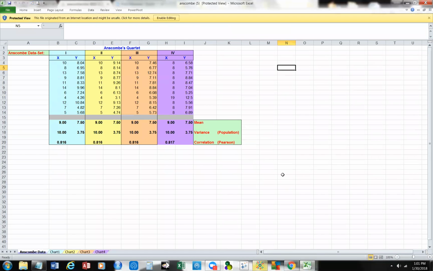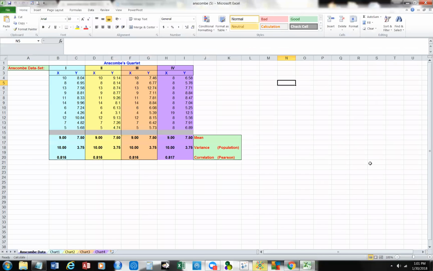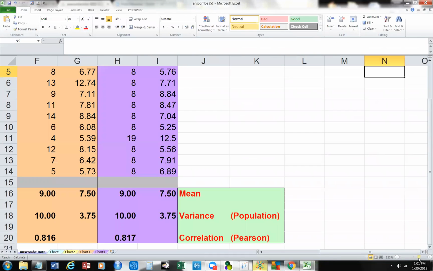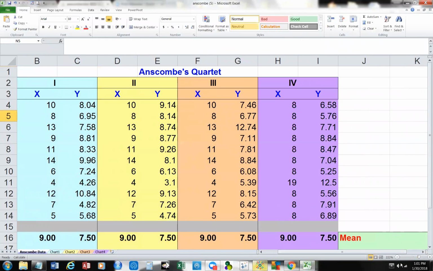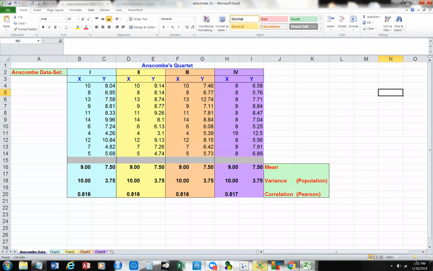There's a very important lesson here for us in dealing with Anscombe's quartet. Now I want to show you this, and I'll bring the zoom up a little bit more. Here we have 4 sets of data, okay? And we assume they have some kind of linear function.